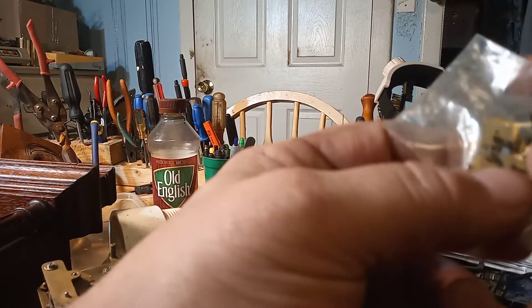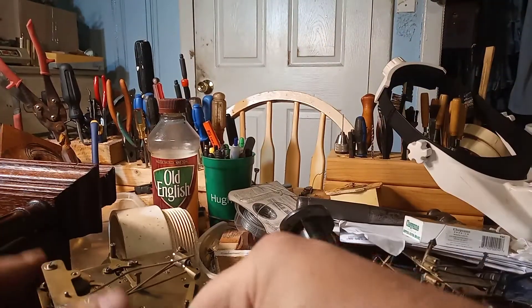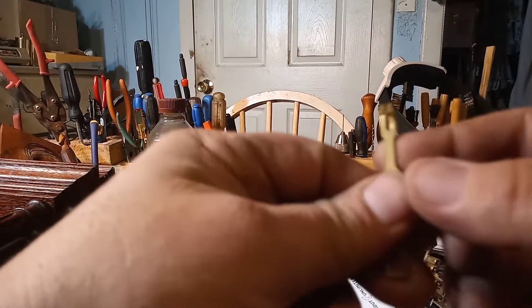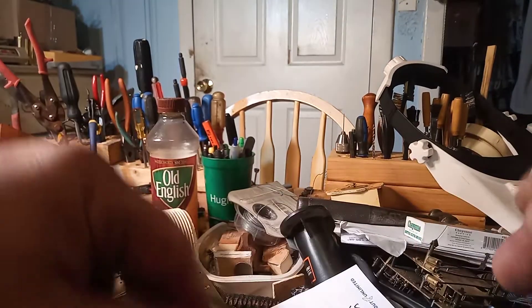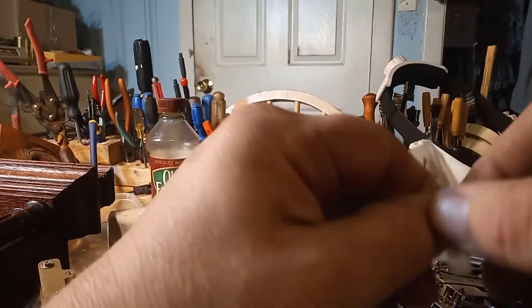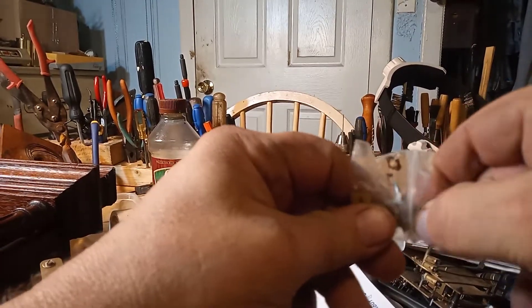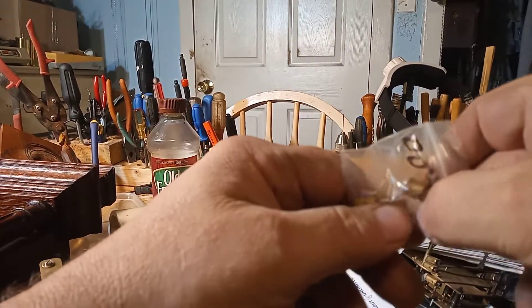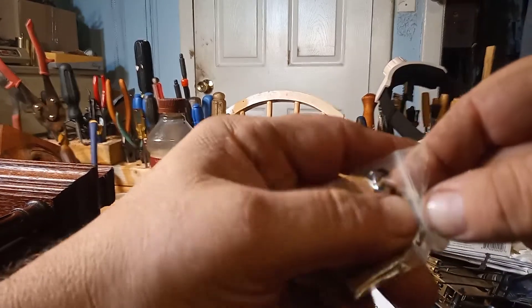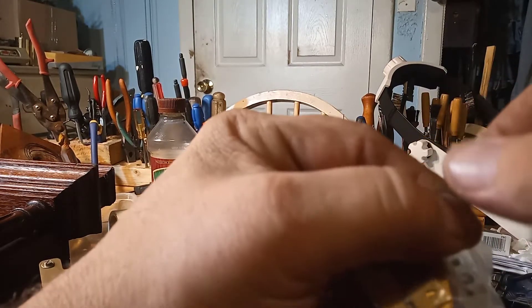These springs here are for French clocks. These springs here, because they have a notch at the bottom, are for the style clock that has a hook for the pendulum leader assembly — a single hook versus a double hook. My Dutch wall clock that I just worked on has a single hook, and the single hook goes into this B-notch style. The single hook goes down in here and the tapered pin goes up in here.